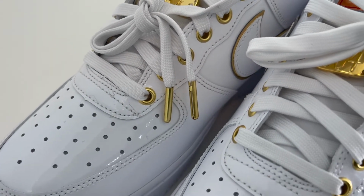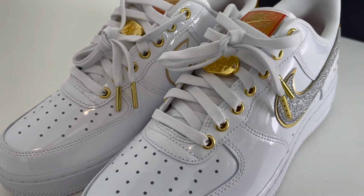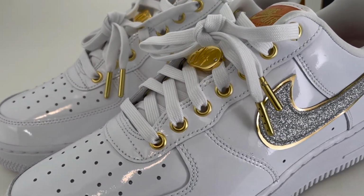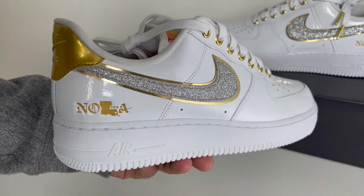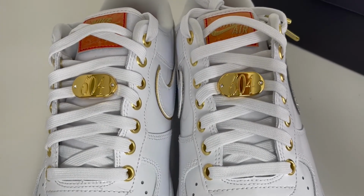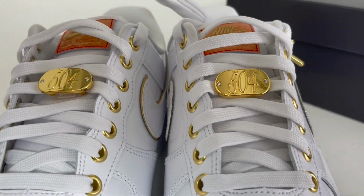Holding these laces in place, you will find gold eyelets. Typical Air Force 1s don't come with metal eyelets, but this pair does, and I think it creates an interesting look. It also balances out the rest of the gold on the shoe. Finally, aside from the bedazzled swoosh on the side, you'll find the second craziest feature on this shoe, this giant gold debray sitting halfway up the tongue. This is typically where a lace lock would go, but I think this qualifies more as a debray.